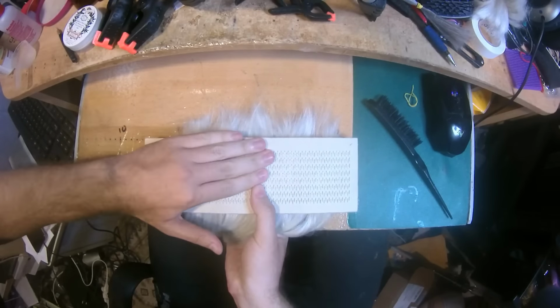Yeah, I'm gonna put this over here. No, this is too much, I think. So I'll take this, which is slightly less. Secure enough. And this hair is ready to be ventilated. I'm gonna have to make the base now. And when I'm done with the base, I start ventilating.